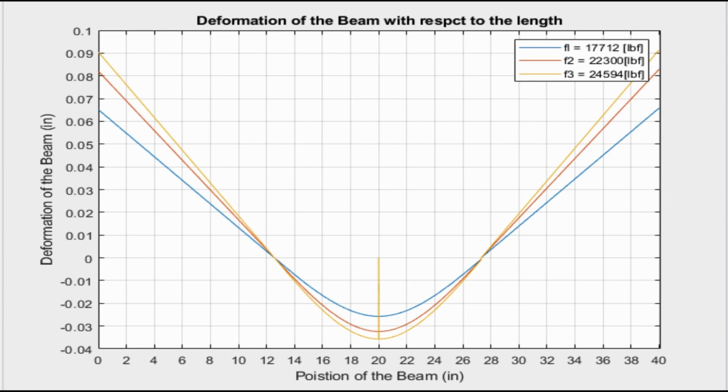This is a graph in MATLAB showing the deflection of the beam with respect to its length under different loads. As you can see, the points where the load curves intersect are the locations of the simple supports. The deflection at both simple supports is 0 from the baseline. Between the simple supports, the curve assumes an approximately parabolic shape, while outside of the simple supports, it becomes linear.